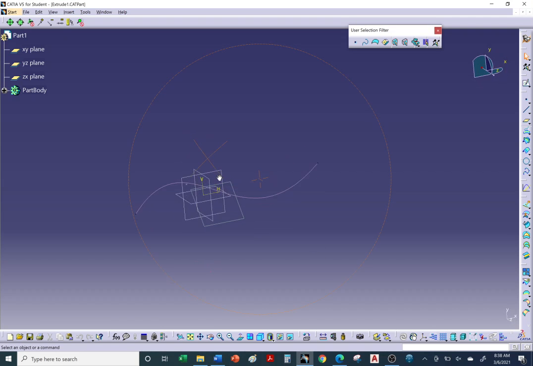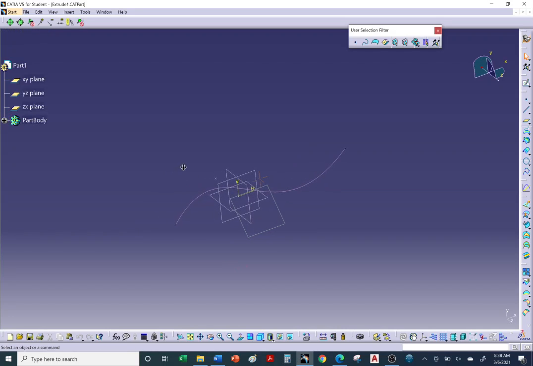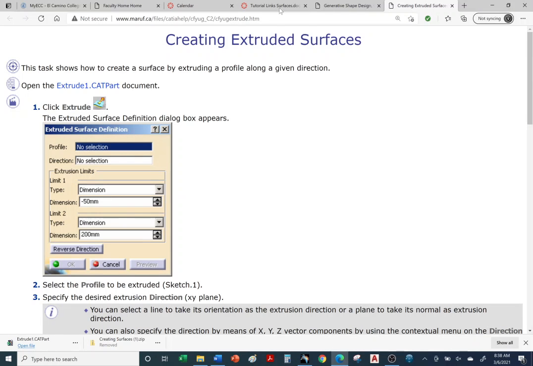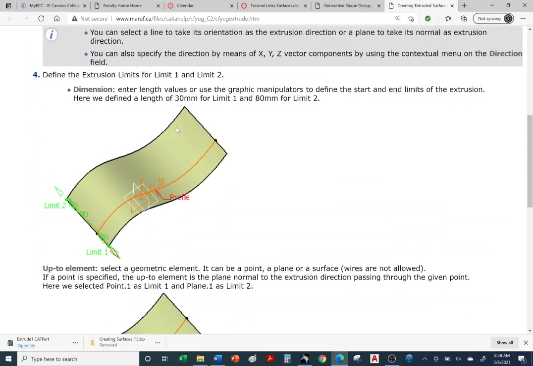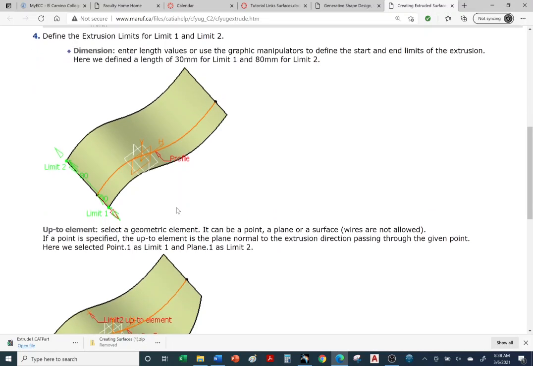Here's the tutorial, so let's go ahead and follow the instructions. We're going to take a curve and extrude it to create a surface. We have this curve already in our tutorial CATIA file, and we're going to create the surface.